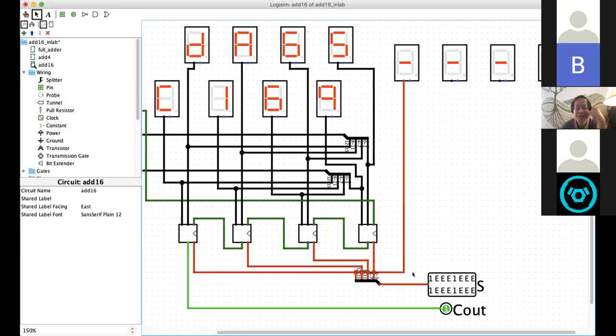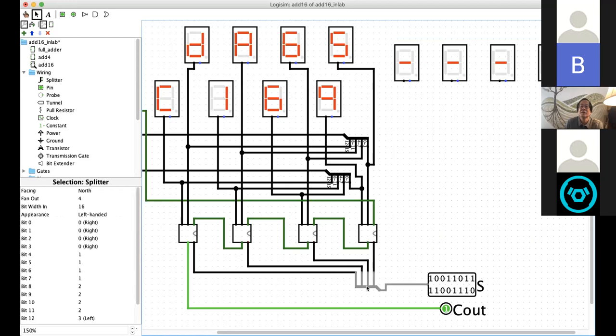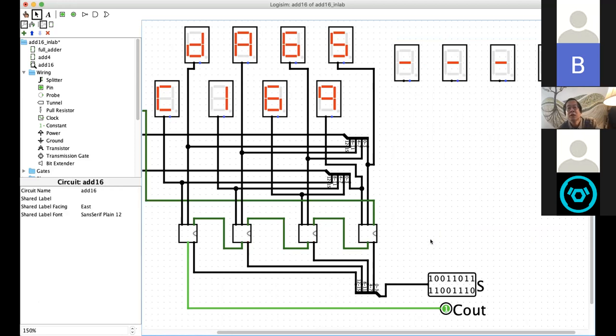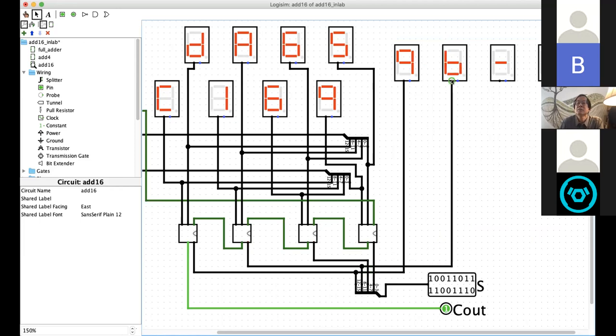Oh, this got connected to all these, so that's no good. Let's try something different. Okay. I think that works. Yep. And lastly, this thing.